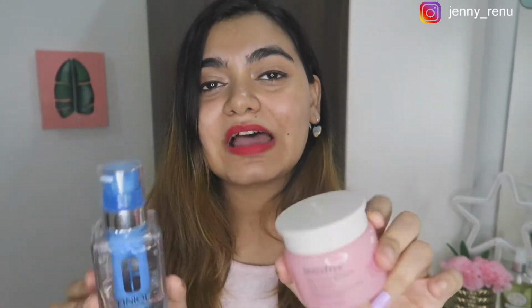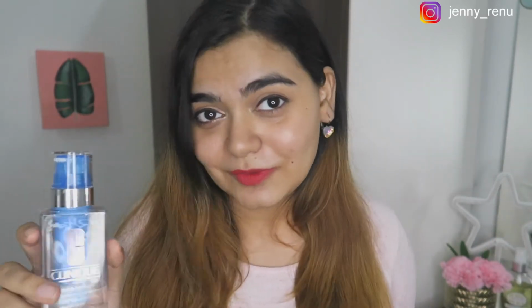For my day moisturizer, I'd still use this because this is by far the best jelly cream that I have ever tried. So if I had to choose between either of those, I would definitely recommend you this one, because this has better ingredient formulation and it just works really well for your skin. It's much more hydration in less quantity. This is okay-ish hydration. So if you have combination oily skin, you will find it hydrating enough. But if you have dry skin type, as this suggests that this can be used by all skin types, I don't think that someone with dry skin will benefit from it, because you would need multiple pumps of it to actually get to that hydration level.